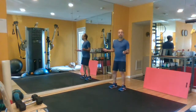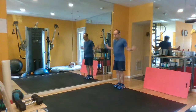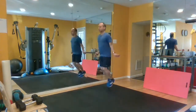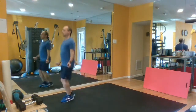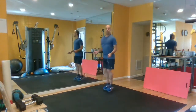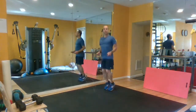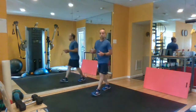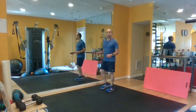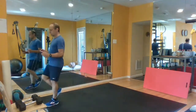4, 3, 2, go. I'm still continuing even if I don't have my rope moving with me. I don't want to lose the momentum here, and rest. So there. When it doesn't happen, just keep the movement. So we got 2 more rounds of the forward and backward movement.